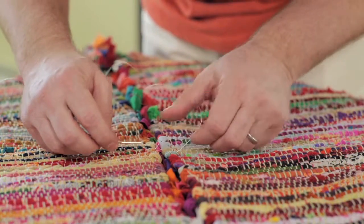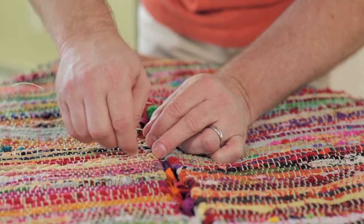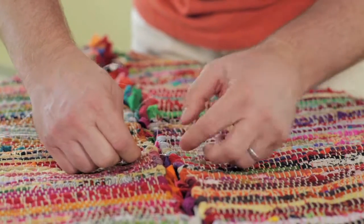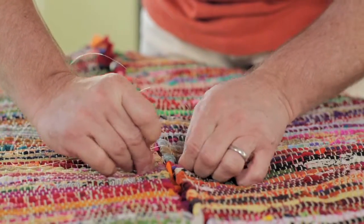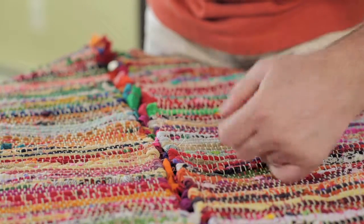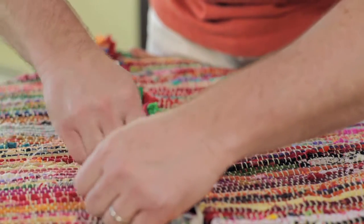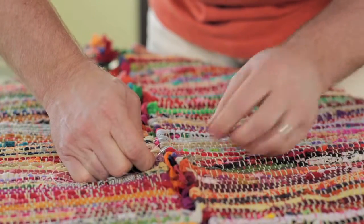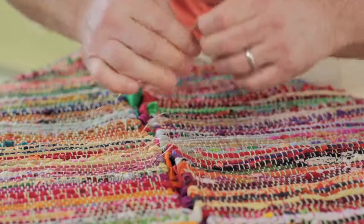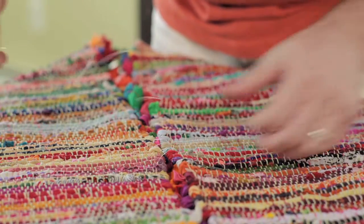And you don't have to do it every row. You can just do it like every 2 rows. But if you look here, I'm not putting my needle in anything. It's just going in the space in between the weave. And just do that every couple of warps and just pull it tight. Oh, there's a little thread, that's what I mean. Make sure those stay on the other side.